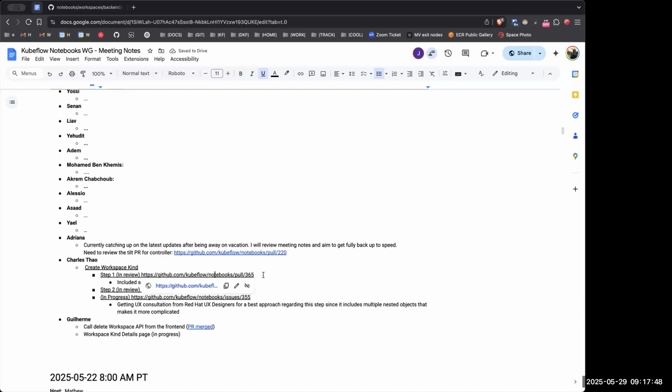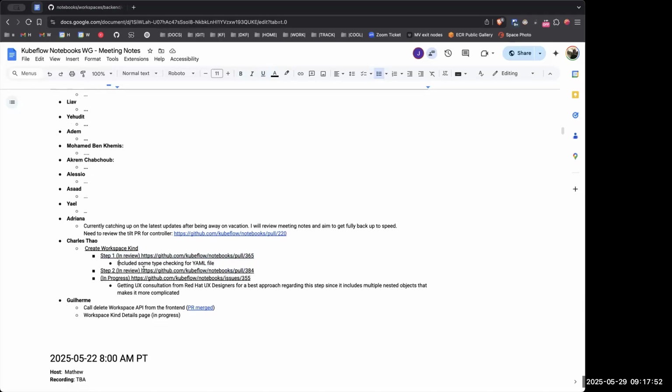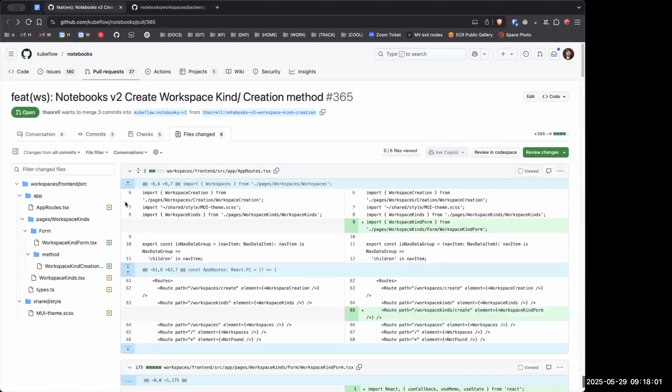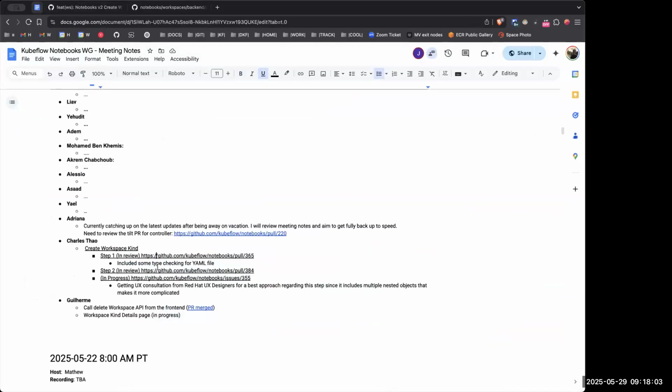Yes. Okay, so I was just working on the create workspace kind wizard. Right now I am getting some UX guidance from our designers for the third step. Step 1 and step 2 are in review.